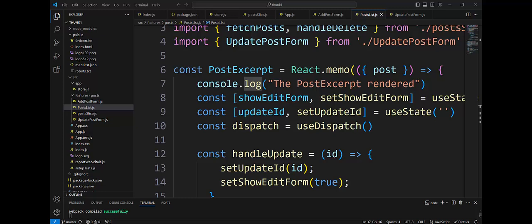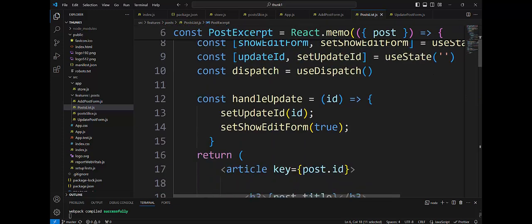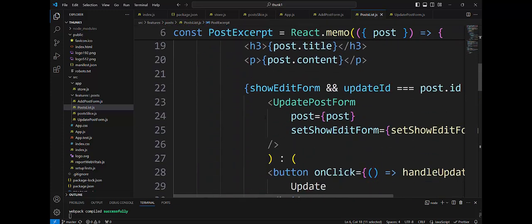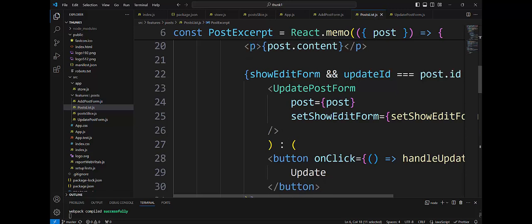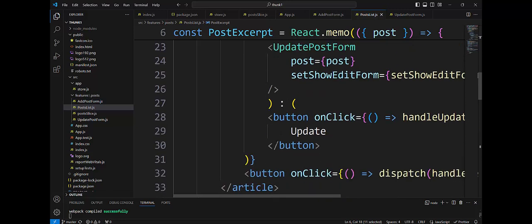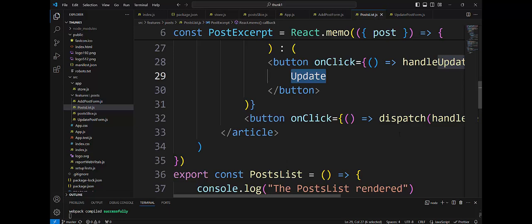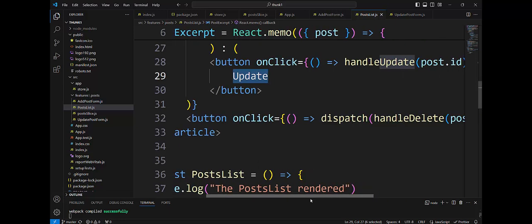Here we are in code. Post excerpt. Post excerpt is about one post, and inside of that component post excerpt is the button delete. Let's see that button delete. That button delete is here near button update, and here it is button delete.